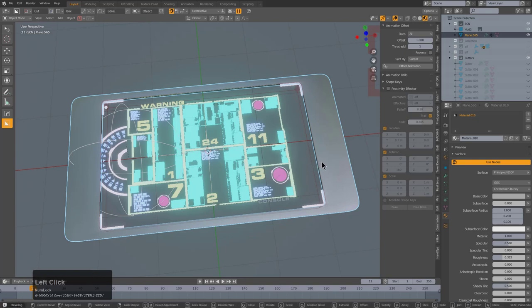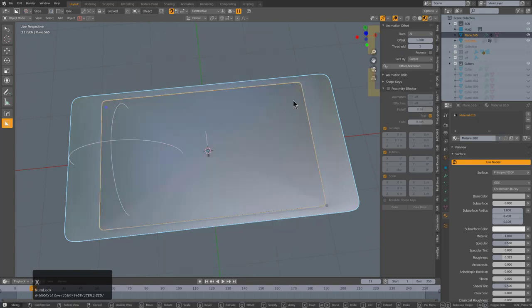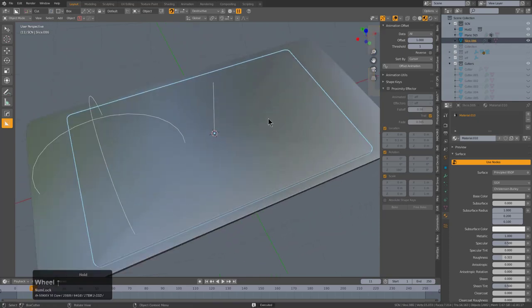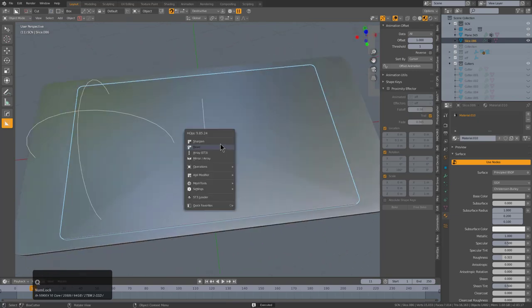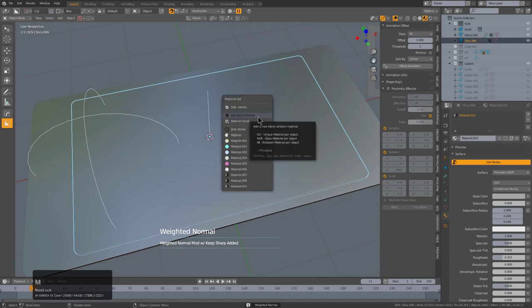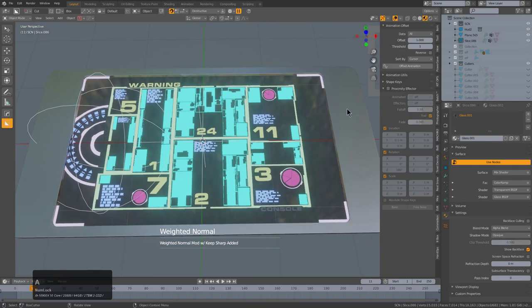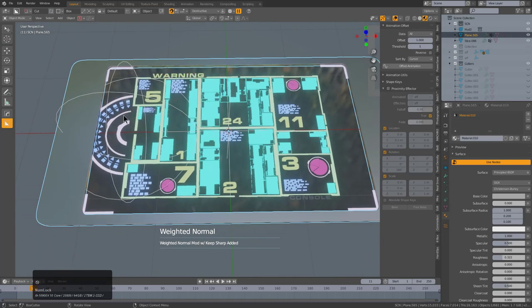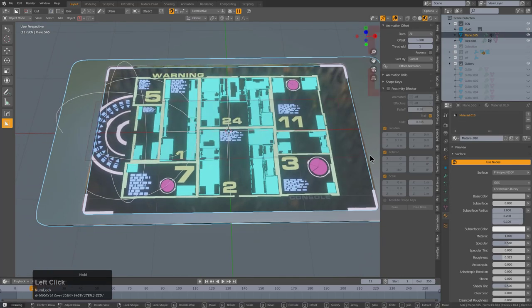And maybe at this last second, I decided I don't want it to be a cutout. I want it to be a slice. So let's slice it out. And this shape looks terrible. So let's Alt-click Sharpen to put a weight to normal on it. Let's also put a weight to normal on that one. And as far as blank material goes, Shift clicking it to add a glass is one of my favorite things to do with blank material, which basically gives us the foundations of a little sci-fi interface panel.